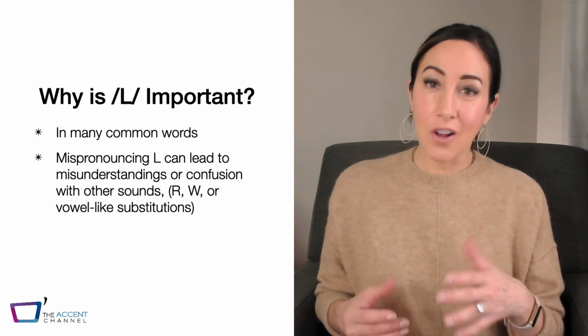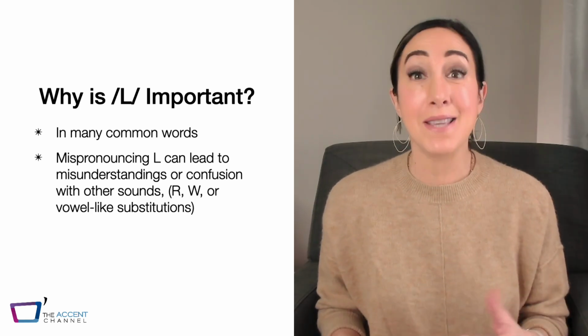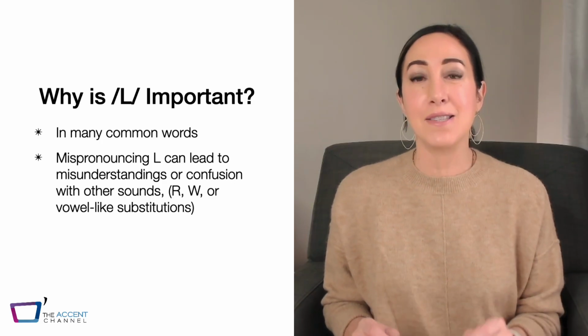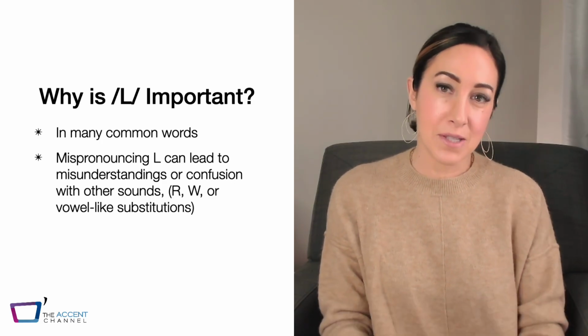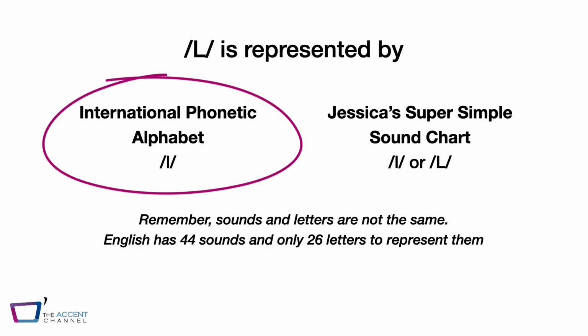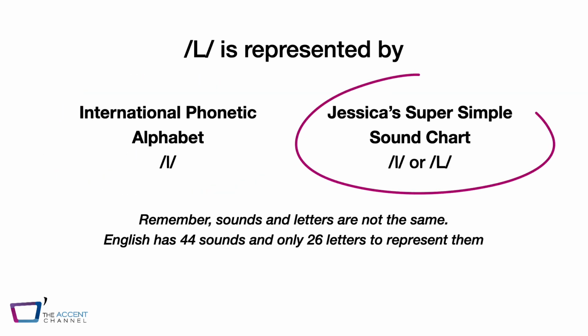Mispronouncing this sound can cause confusion or even misunderstandings, so mastering the pronunciation can really enhance your clarity and your confidence when speaking English. In the International Phonetic Alphabet, otherwise known as the IPA, the American L is represented by this symbol. This makes it easy to identify in dictionaries and pronunciation guides. I use the same symbol in the super simple sound chart that I use in private sessions with my students.